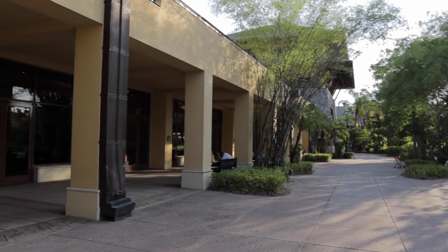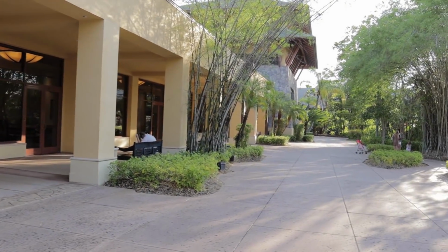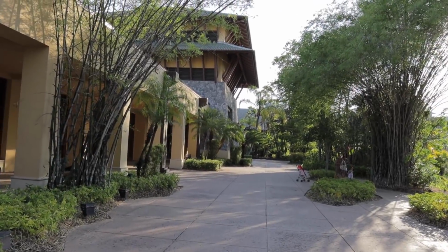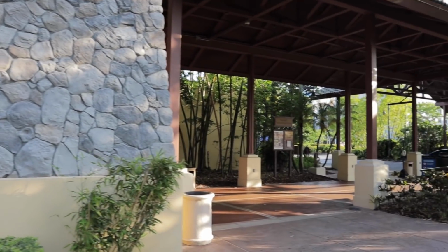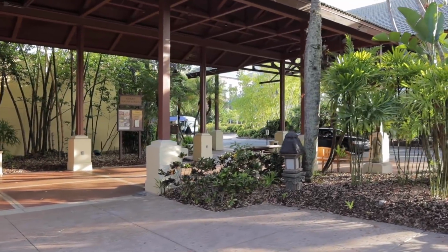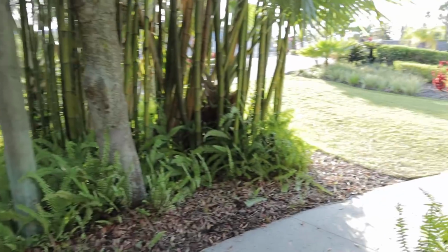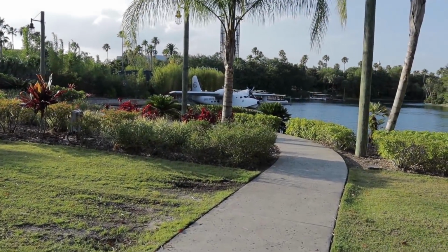Right over here, these are ballrooms. Some of these are restaurants, or used to be restaurants. It's kind of a quiet part of Royal Pacific, but integral to the resort nonetheless. I think this is also where the buses would be for Royal Pacific, right over here. I think, or at least for the meeting areas here, the ballrooms. But here's my little pathway that's gonna wrap me underneath the bridge and then over to Sapphire Falls.